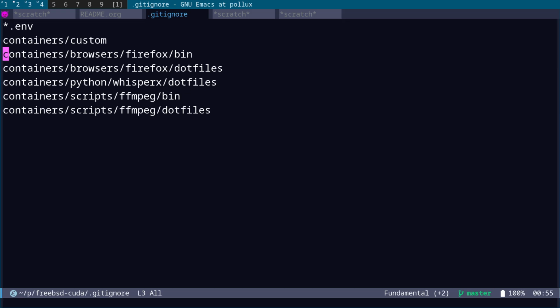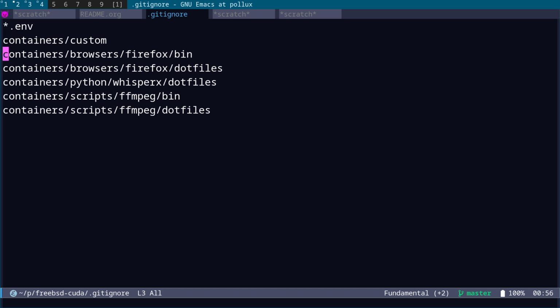The bin directories are for the scripts, and the dot files are for the persistent storage. So the bin directory on Firefox is for the Podman script, and the dot files are for the cache, the Mozilla, and stuff.